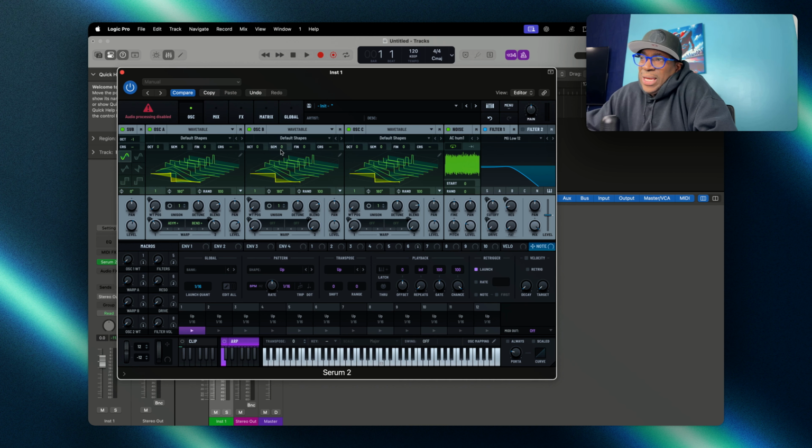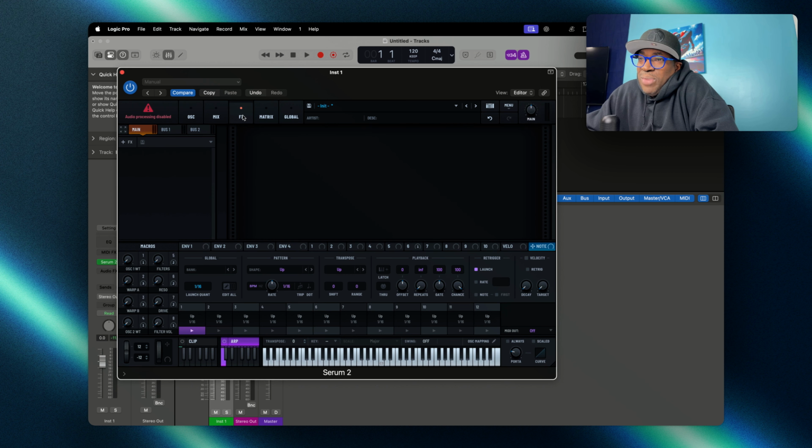At the end of the day, if you're sound designing, there's a difference from sound designing and writing a song. You're making a sound for a reason. You're trying to be creative. You're trying to be distinctive. It's a separate process from songwriting. So when you're in that sound design bag, make sure that you're in that bag and make the best sounds that you can. These are the effects that you can add.